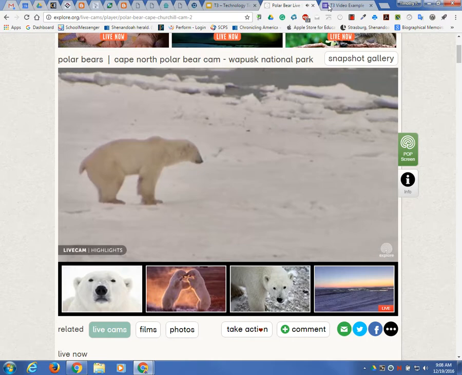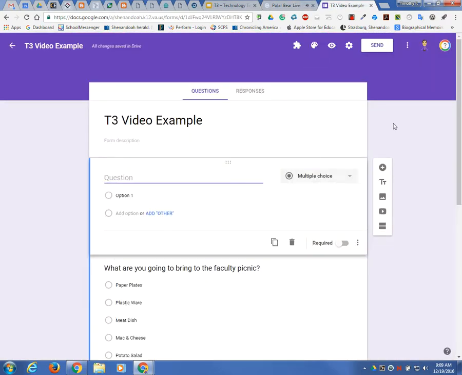Another thing I want to quickly show is Forms, again one of my favorite Google tools. They've added some new functionality within Forms, and I think you're going to really like it. One of them is that it can now anticipate what responses or type of question you may be adding to a form, to save you a little bit of time.